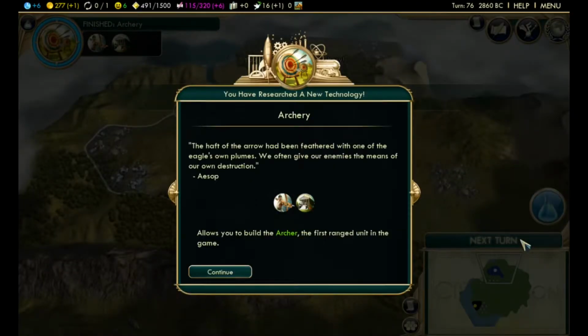The haft of the arrow had been feathered with one of the eagle's own plumes. We often give our enemies the means of our own destruction.